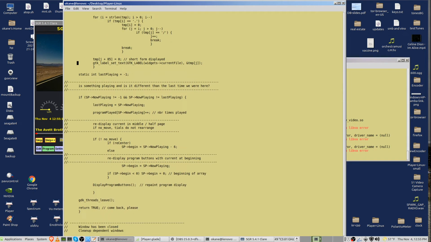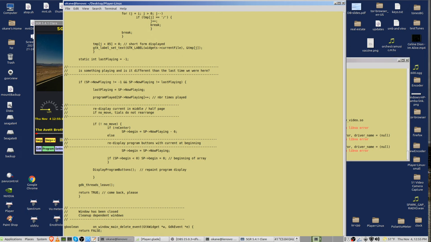This business down here: we set last playing to -1. This determines whether or not to increment the count of whether you've played something, which we don't use anywhere in here.